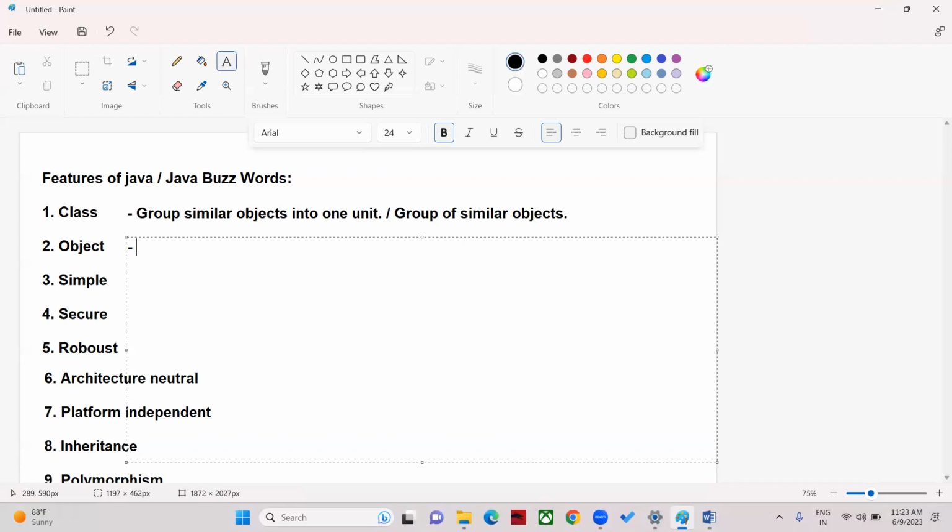What exactly means object? You can demonstrate it in a simpler word. Generalized words are also welcome. I'm just asking what exactly it means, object in general terms, not in the technical terms. I would like to listen to the general terms.